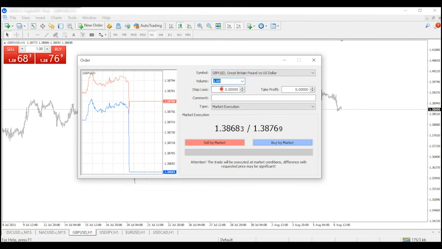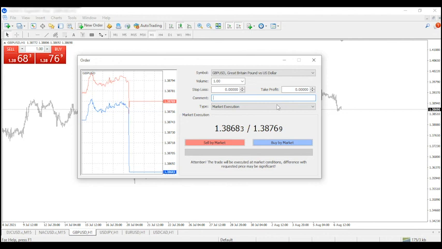Here, remember, you put your stop loss, which will help you to protect your account from having lots of loss. It is a risk mitigation strategy. It's always advisable you put your stop loss. Then we have the take profit, the price you want to take your profit. Then here we have the option of leaving a comment on the trade if you want to look back on the trade and see the comment you used.